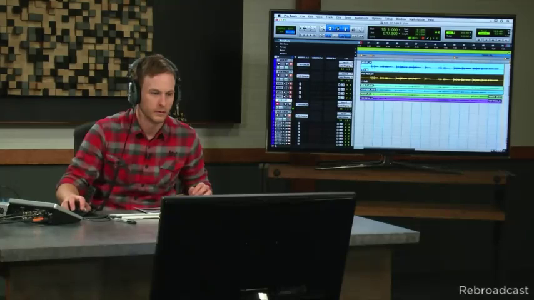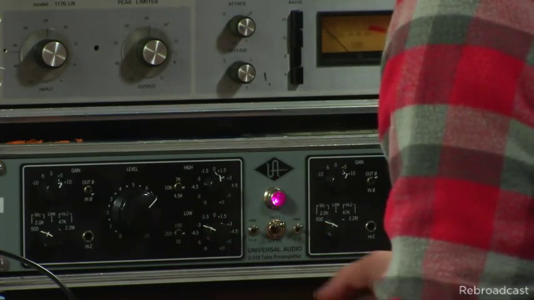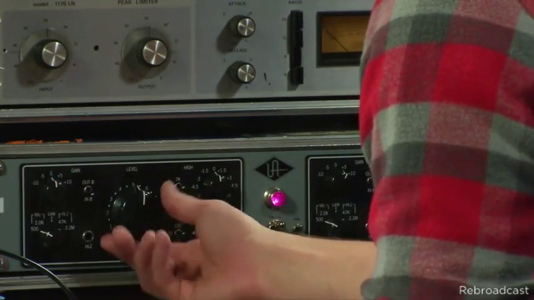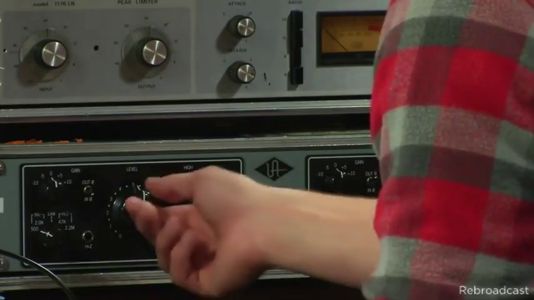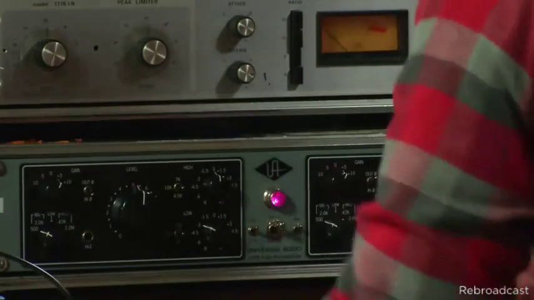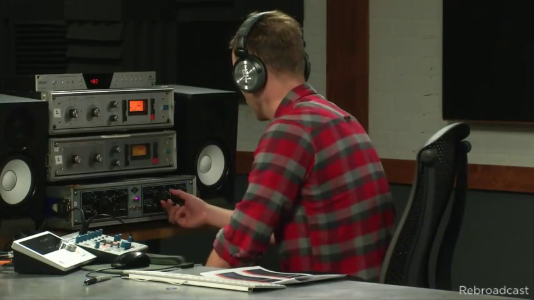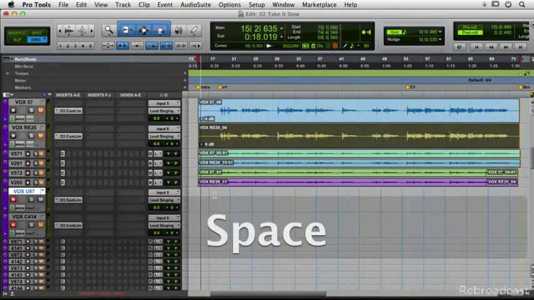So let's get this. Whoa, I can hear it already. Can you hear that? It's like the air conditioner or something. What a difference. There's dust in the pots, dusty pots. Okay, so these microphones are dramatically different. So I'll probably have to get new levels for these. So, can't see. All right.